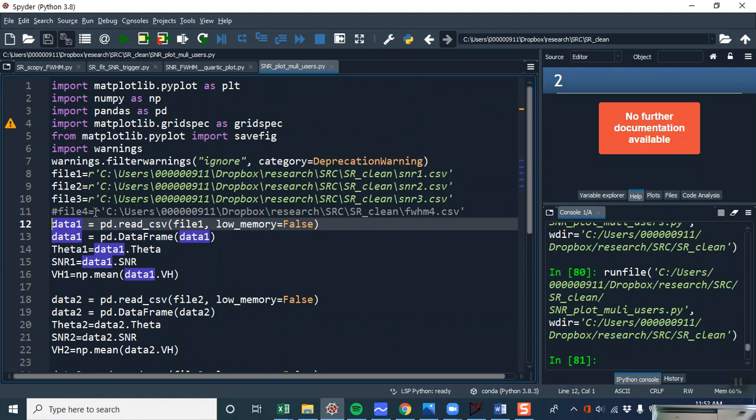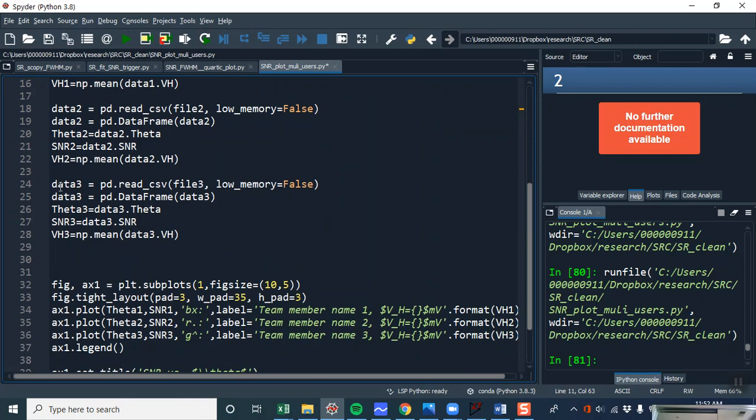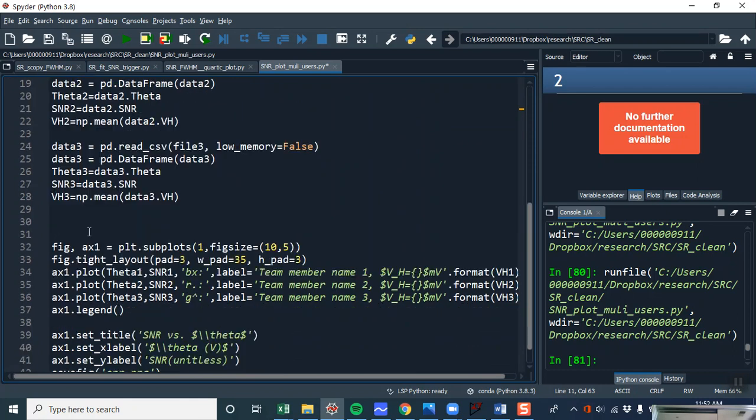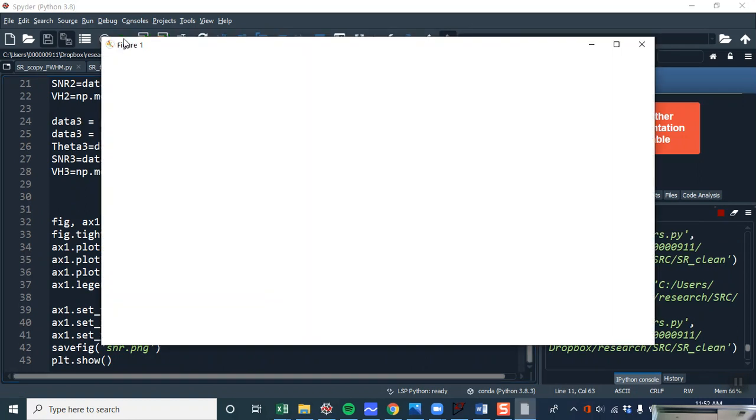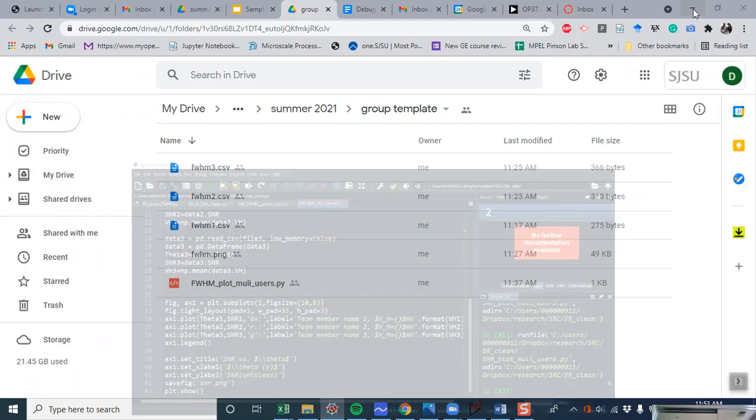Now, if you have a 4th team member, you're going to have to create another file name here. Maybe in this particular one, you'd want SNR4. You'd have to cut and paste this and change everything to 4. And then you'd have to add another line here. And we get that. And this is really just, one of these is real, and the rest I just kind of faked so that you could see that it's different. But you can see the hysteresis widths here.